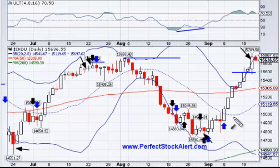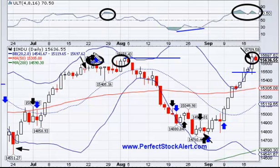So you can see we're stronger than we used to be, and that's something else to indicate that you're still bullish. And then again, you could look at the high point here versus this point or here, and see that the current one is higher, and the ultimate oscillator also confirms that this high point is higher than we'd seen here. All that would tell us that we're still in a good bullish uptrend. There's nothing here that would concern us.